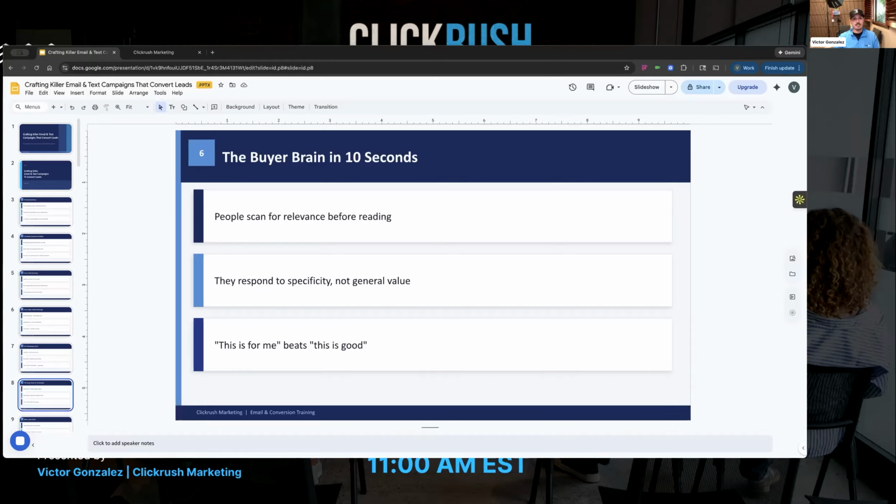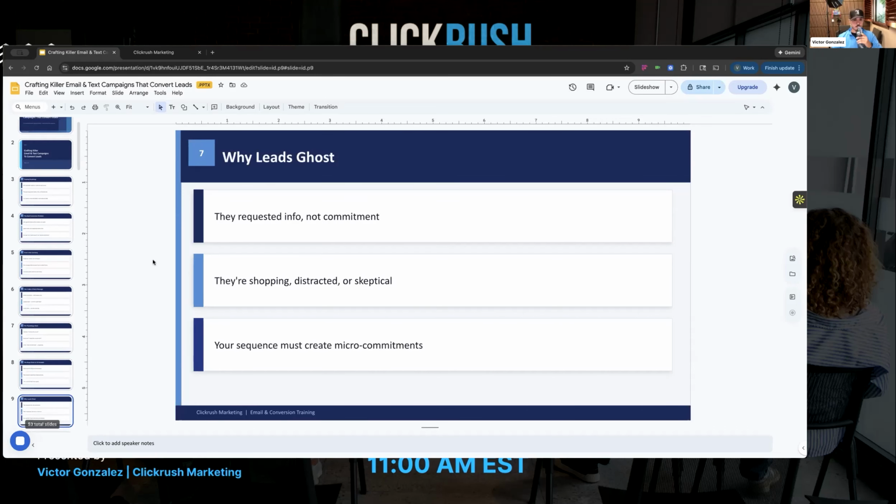This is why segmentation and being able to get people to scan for relevance makes it feel like it's for them. And so we'll talk a little bit more about segmentation in a little bit, but I want you guys to just realize these are little things that you can do when you're crafting your campaigns on email and text. You can't put bold font on text, but on email campaigns you can, which helps with the scanning for relevance. These are things you could do to help increase your response rates.